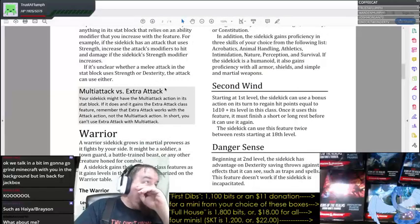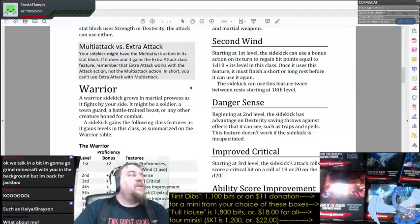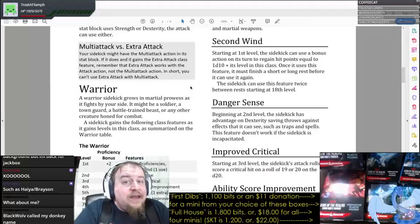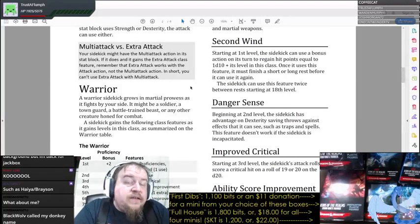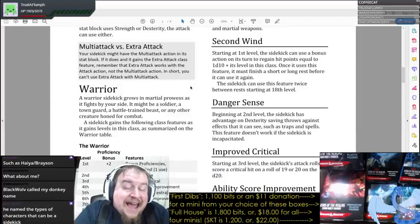If it's unclear whether a melee attack in the stat block uses strength or dex, the attack can use either. Your sidekick must have the multi-attack action in its stat block. If it does not and it gains the extra attack class feature, remember that extra attack works with the attack action, not with the multi-attack action. In short, you can't use extra attack with multi-attack. That is an important distinction, because even by CR1, you will find monsters that might get to swipe or bite twice. And extra attack is with attack. Multi-attack is an action itself.